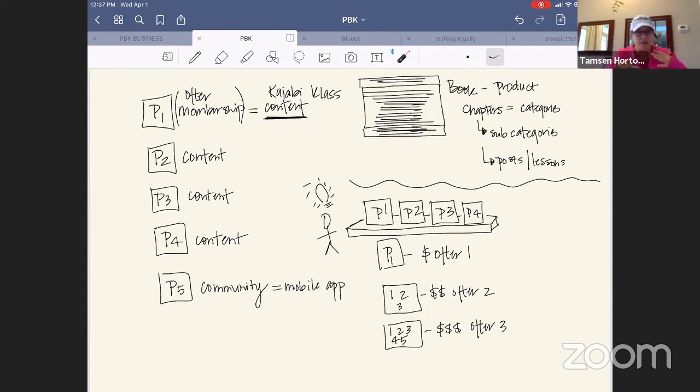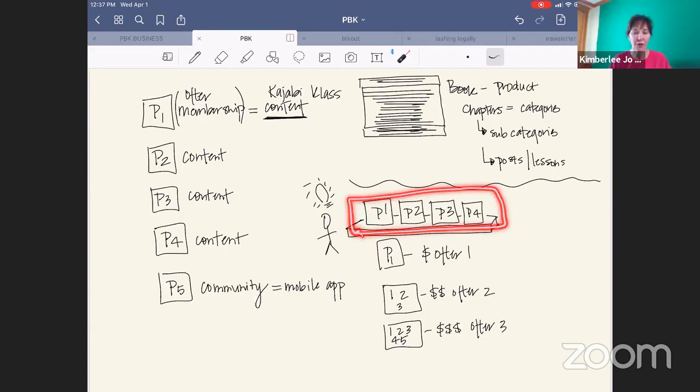So I took another look at myself, had another child in the midst of all this and said, you know what? I am going to keep all my products. I've got them all just like this. Don't need to rebuild them. But the only way I will now sell them is as part of a monthly membership.